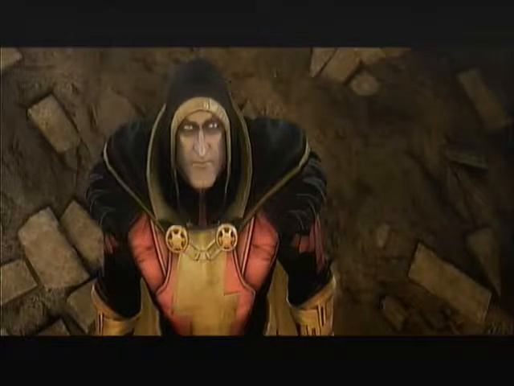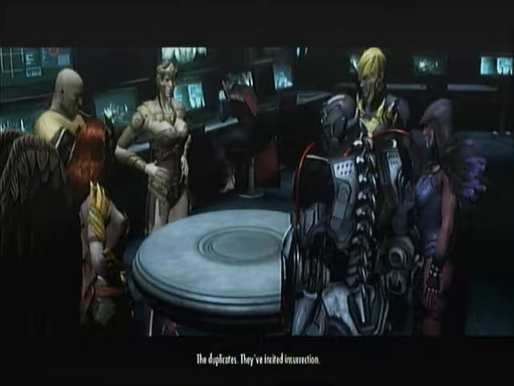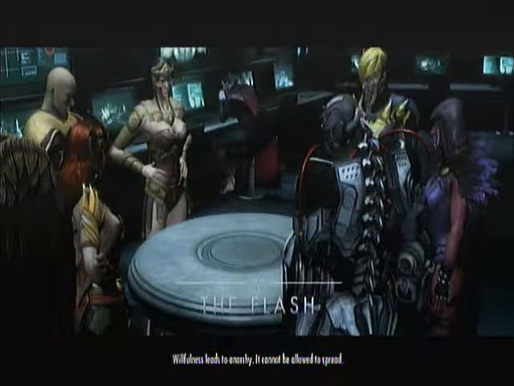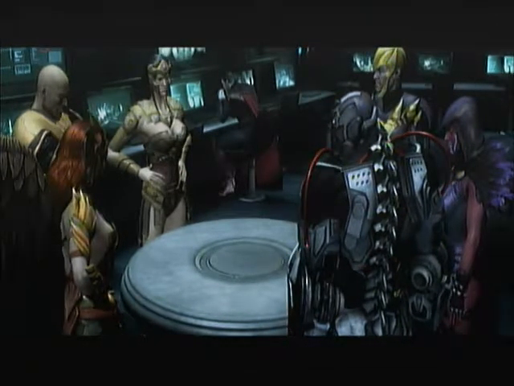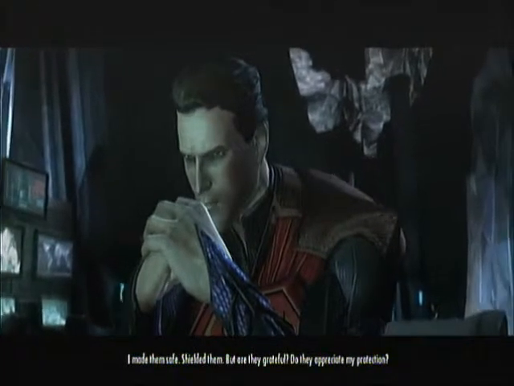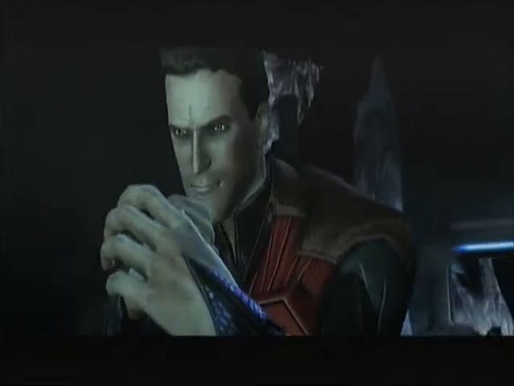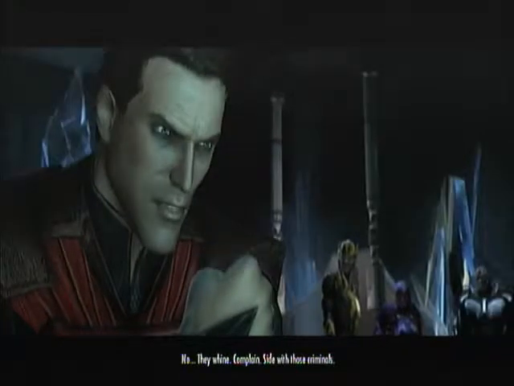The duplicates. They've incited insurrection. We must suppress this filth. Willfulness leads to anarchy. It cannot be allowed to spread. I made them safe. Shielded them. But are they grateful? Do they appreciate my protection? No. They whine. Side with those criminals. If they prefer chaos, I'll give it to them. Metropolis and Gotham. I'll flatten them. Set an example. Then, I'm finding the dimension these duplicates came from.